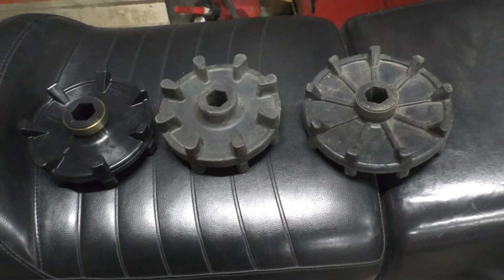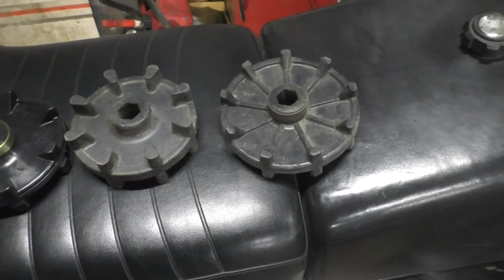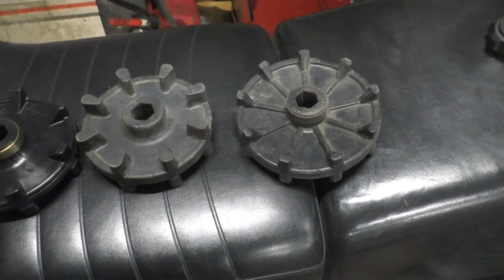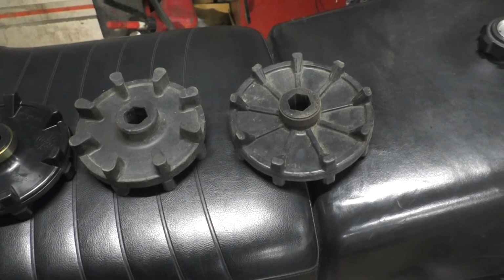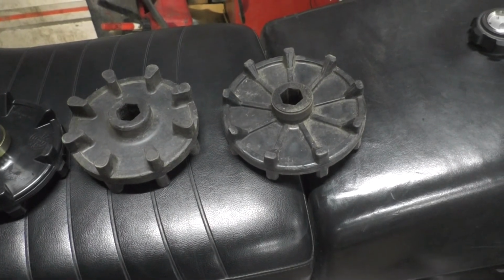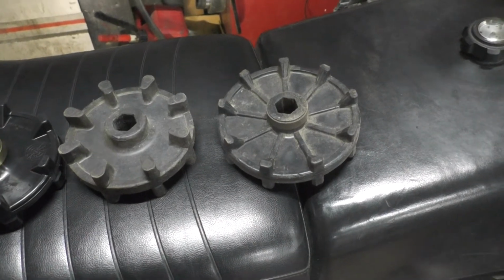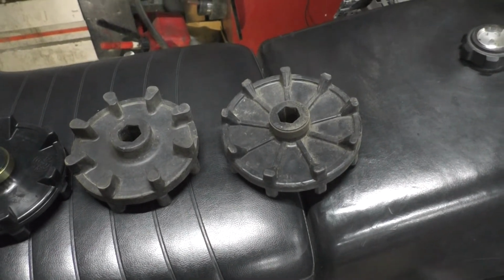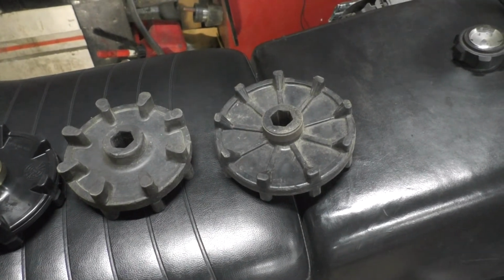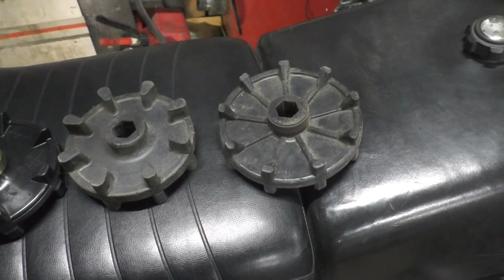The track that's on here is a 2.52 pitch, 9-tooth driver, just like this one. And for clearance of the larger paddles, and because I want to gear it down anyways, ideally, if I ever have to actually do work on the transmission on this, I'm going to try and gear it down to where high range is like low range, and then low range would be really low, because I pretty much never put it in high. I mean, it'll do 40 in low, so it's a utility sled. I don't need it to go any faster than that for my uses. So if I ever get in the transmission, I want to try and gear that down.